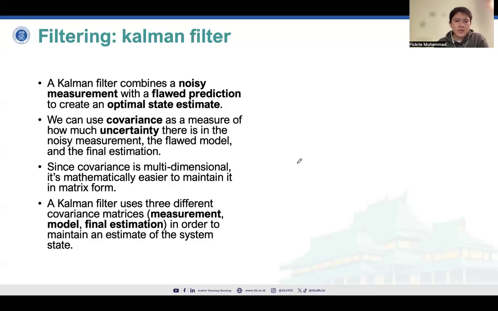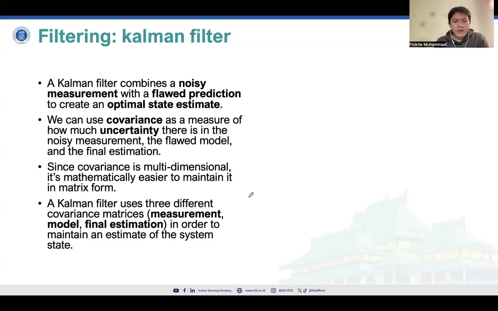Since the covariance is multidimensional, it's mathematically easier to maintain it in matrix form. So it's basically all matrix calculation, but sometimes it gets larger and larger because we have a lot of state factors. Positions have 3 parameters, orientations have 3 parameters, velocities have 3 parameters, and if we incorporate USBL we have range, and DVL we have range, and later on we'll have a really big matrix. And if you do it every time, it becomes a really big matrix. But still, it's easier to represent it as a matrix rather than another form.